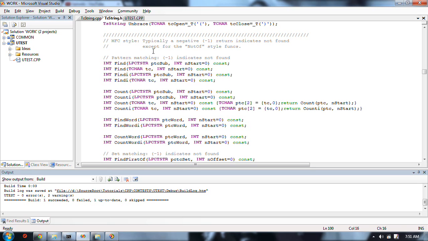And either replacing substrings or parsing or whatever. The whole thing about parsing is finding and possibly replacing things.